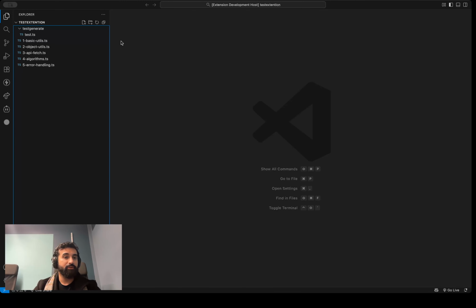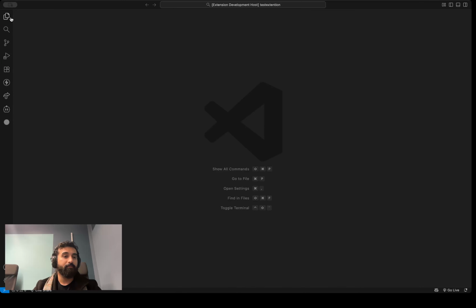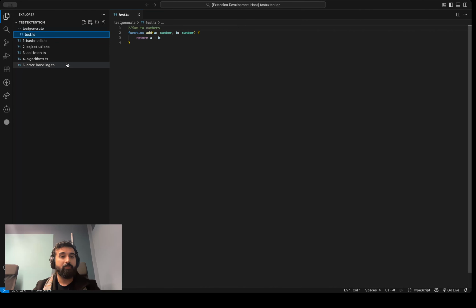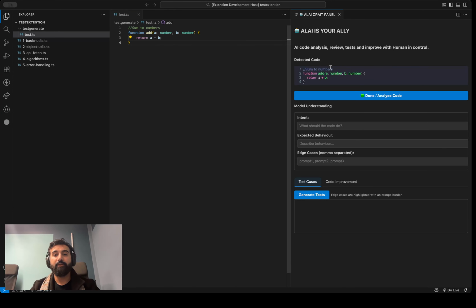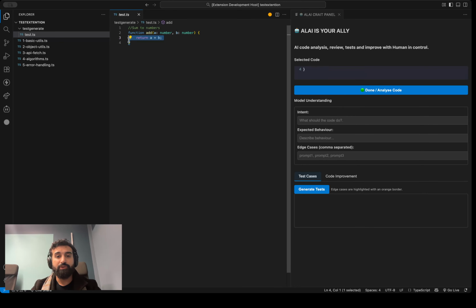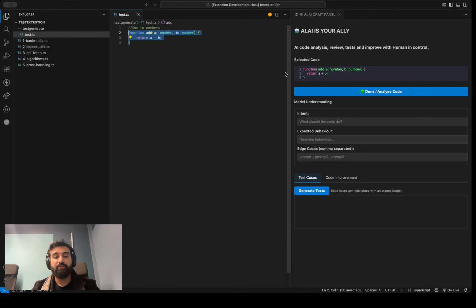Now I will demonstrate the extension. Basically, when a developer enters a code editor, you open a file. Now when we highlight the code, an orange dot will appear in the top right corner. You press on it and the extension will open. Automatically it detects the code. You can choose to select any row, a line in the code, or simply a function you want to test. Right now we will test this function. When you are sure and want to test, you press done.